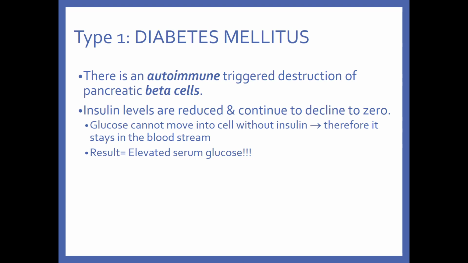We don't know exactly what triggers this autoimmune process with type 1 diabetes. There has been some research that shows there's a genetic component involved, so some kind of a family history, genetic predisposition, potentially viral trigger, some kind of a viral infection in the body triggers an autoimmune response. We don't know exactly what it is, but there are definitely some risk factors there. Some research has shown that about 80% of people with type 1 diabetes have developed autoantibodies against the islet beta cells and insulin. So they specifically attack those things in the body. So research has shown those autoantibodies are present, making this an autoimmune disease.